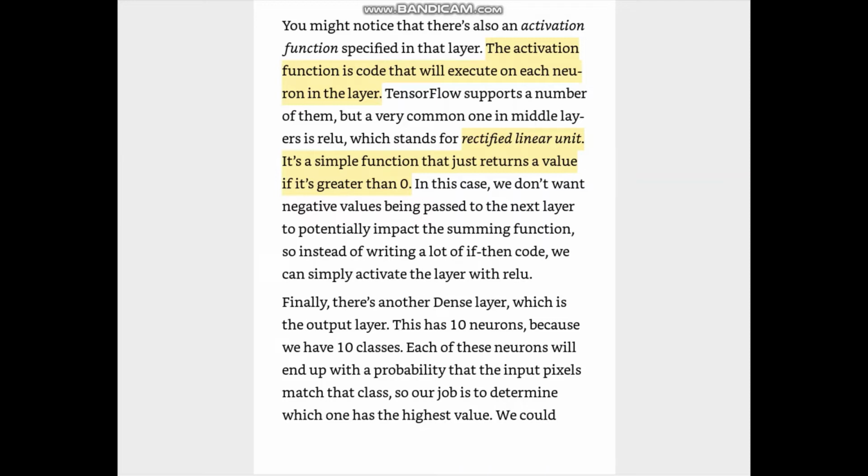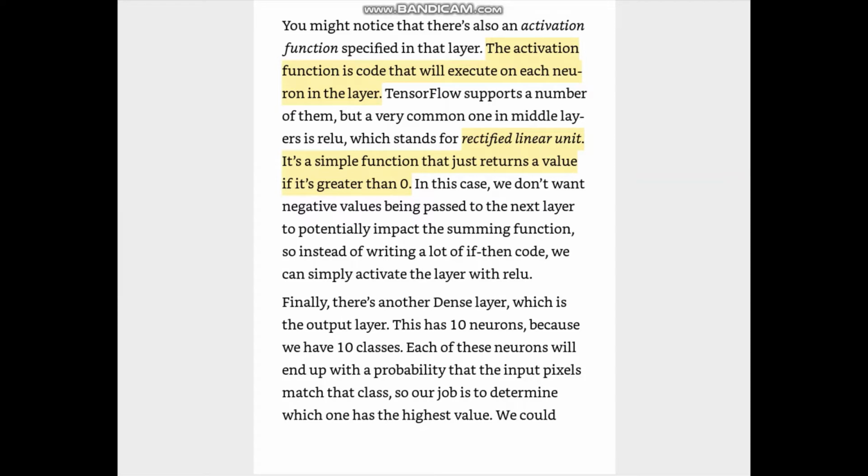The net value will be 0, and we don't want that. We want an answer. Rather than writing code for if-then-else, there is a simple ReLU function that does not allow negative values to pass to the next layer.